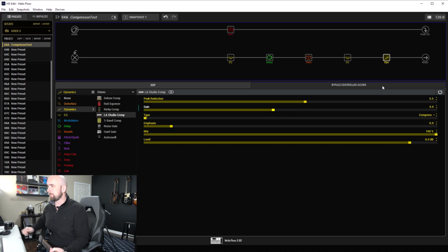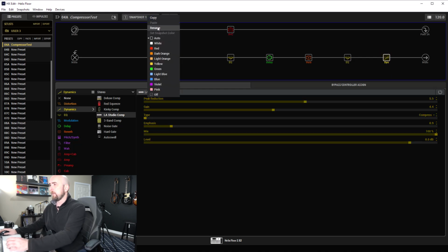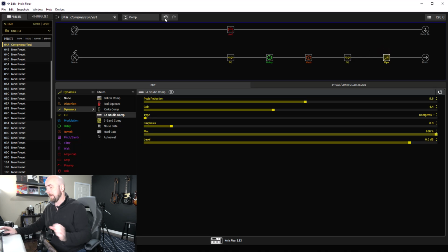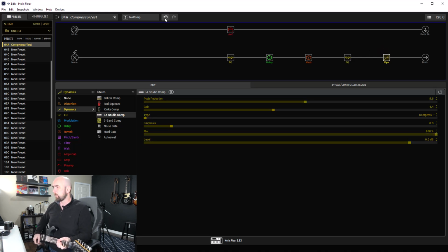Very close. Let's just go back by 0.1. I would say that's very close. Now, let's listen to the difference between the effect. Let's do this. I'm going to set up a snapshot and call this no comp. And then I'll set up snapshot 2 and name it comp, and I'll turn that on. So now when I switch between snapshots, you'll see the compressor goes off.